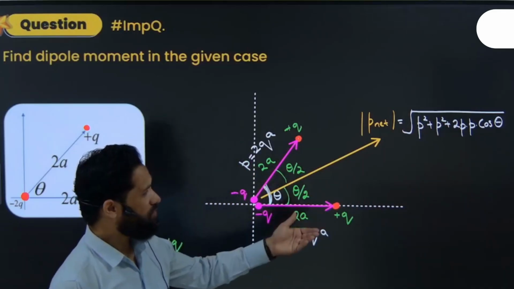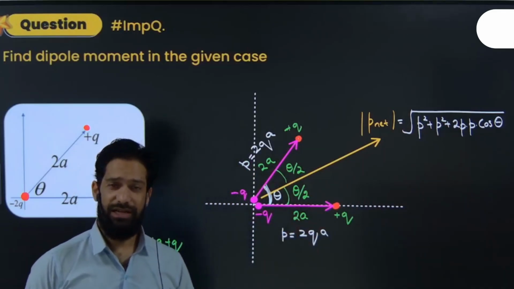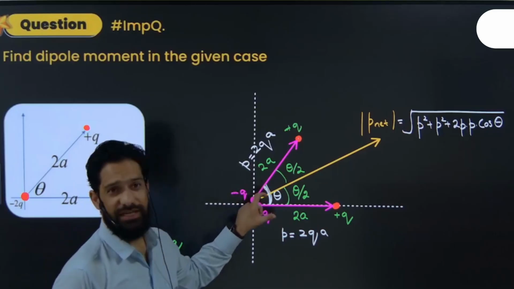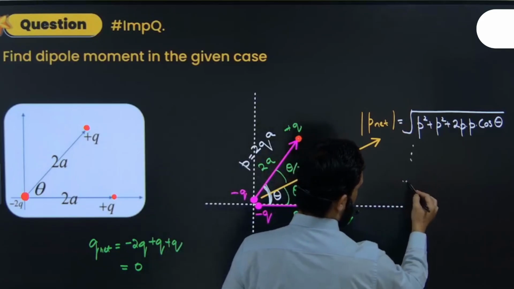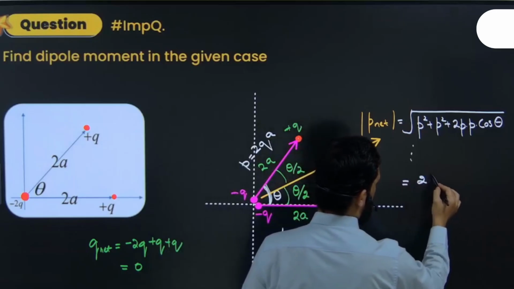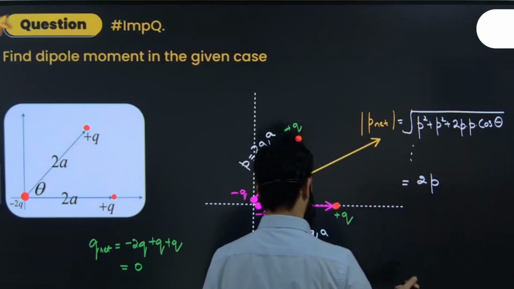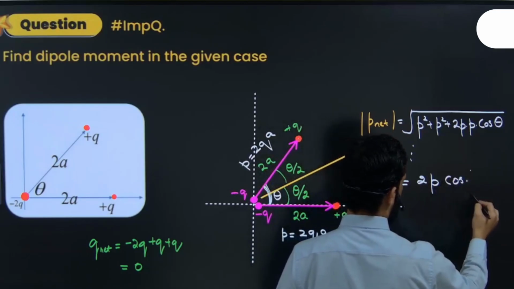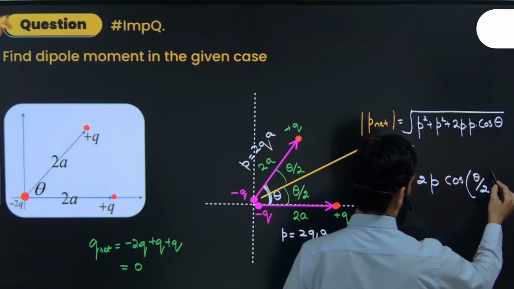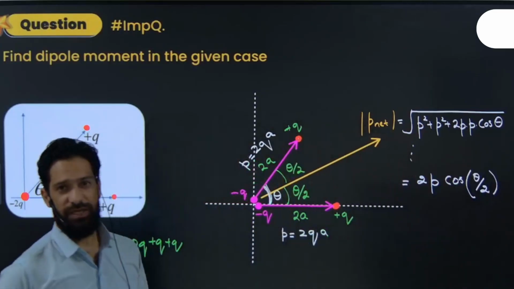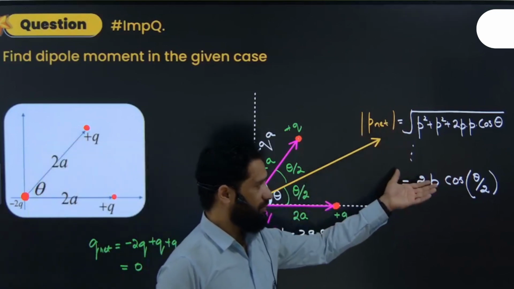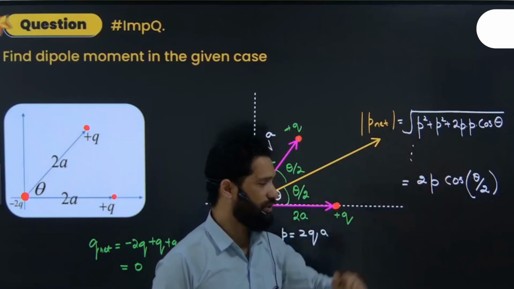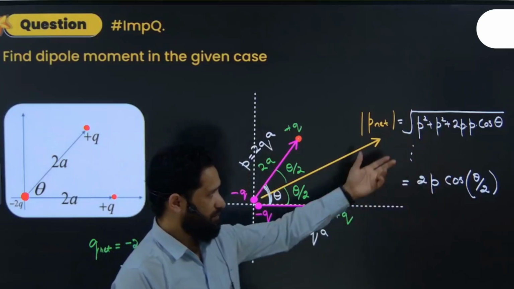And now when we proceed, maybe in vectors you had studied that if there are two vectors at an angle theta and both the vectors are equal in magnitude, then when we proceed by this, we will get it as 2 times p into cos of half of angle theta by 2, okay? 2p cos of half of the angle. How does this come? We just proceed with the derivation and we get it, okay?